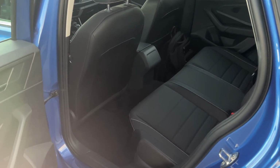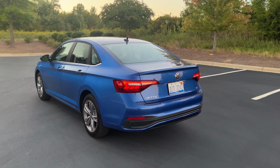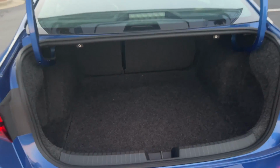Obviously, if you have a super large individual sit in the front, then yeah, it's going to limit your space in the rear. But if you have a more normal-sized individual sit here, it shouldn't be an issue. You should have a plethora of space. The trunk is massive, so practicality wise, it's great, not a problem. The refinement in here is also very good. Even though it doesn't utilize double pane glass, it's rather quiet in here.